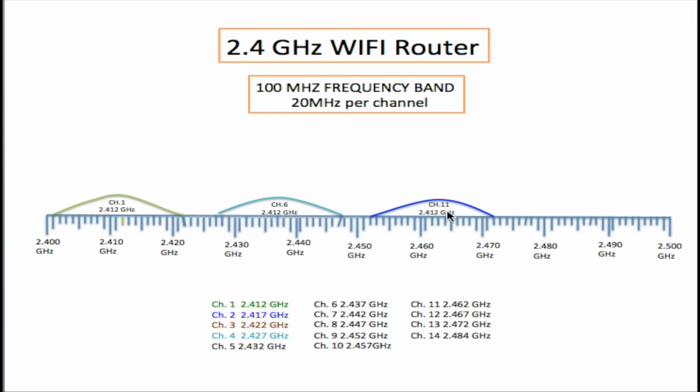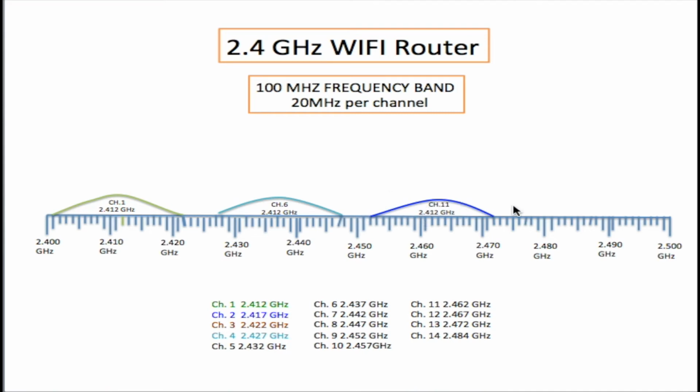However, before you pick any one of these channels, you still want to make sure that there aren't any routers that have picked a channel that is right beside your channel. Like if you're going to be picking channel 1, you want to make sure that 2 and 3 and maybe 4 aren't being used. And if you're picking 6, you want to make sure that the channels before that, like 4 and 5, and also 7 and 8 aren't being used. And for channel 11, you want to make sure that 9 and 10 aren't being used as well.